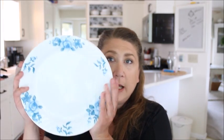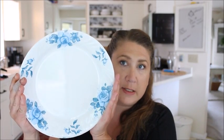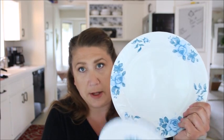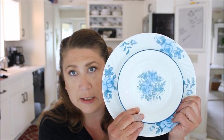So then I found another set of 8 dishes, and they look like this. These were $1.99 each, but from Goodwill, they were pink tags, which happened to be 75% off that day. So I don't know what that makes it out to be, but it's super cheap, and I'm super excited about these plates because, oh, look at this. Here's the big plate, and then the small plate goes right inside there.